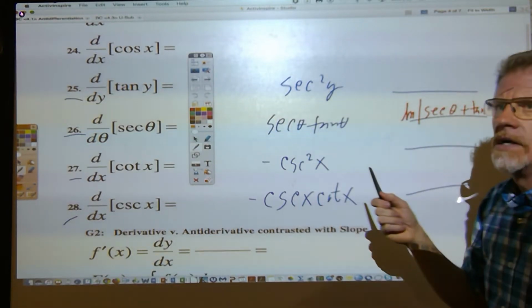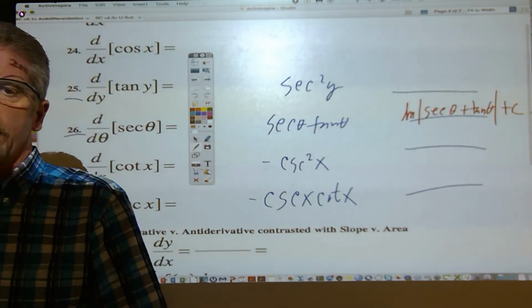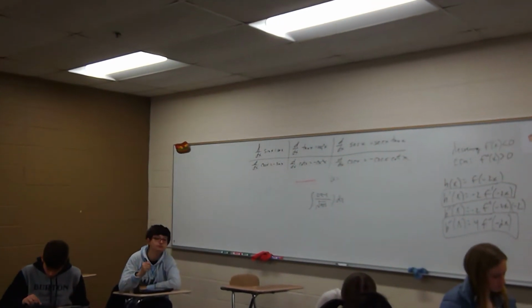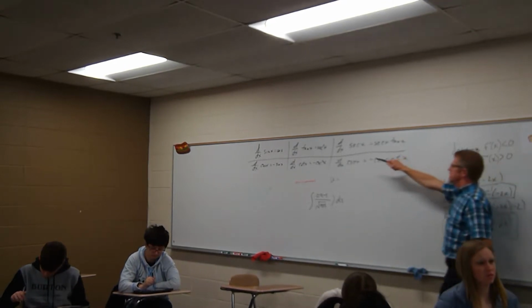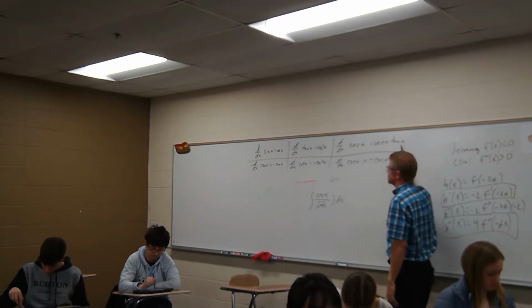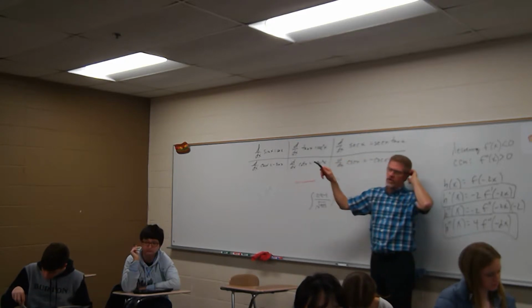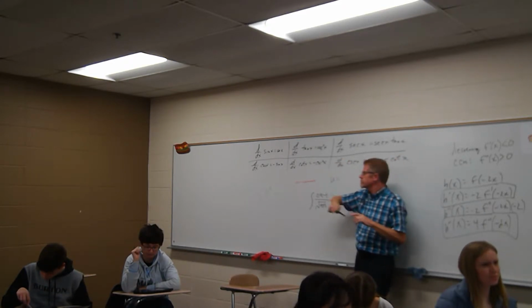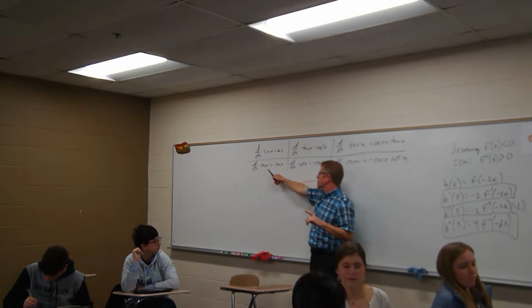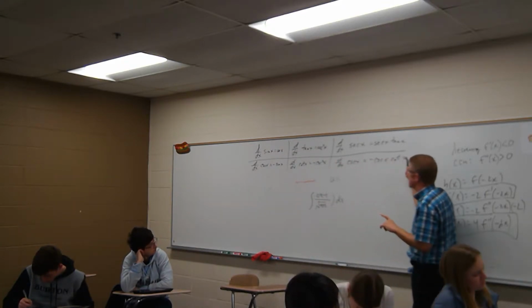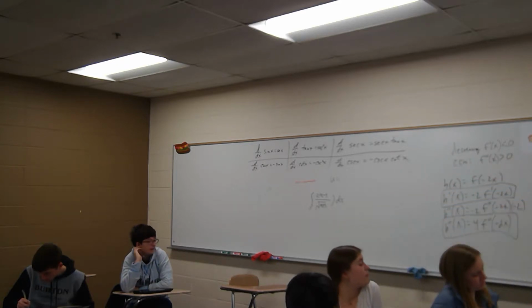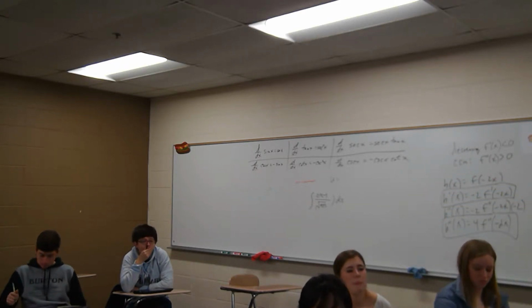By the way, and I'm going to turn the camera to the sideboard, just like with derivatives, there's a negative sign pattern. You notice how the derivative of sine is cosine, tangent is secant squared, secant is secant tangent. So eyes over here to the sideboard. The derivatives of the cofunctions are just negative cofunction: negative cosecant squared, negative cosecant x cotangent x. The same pattern applies to antiderivatives.